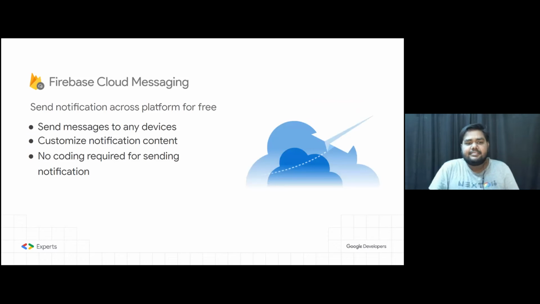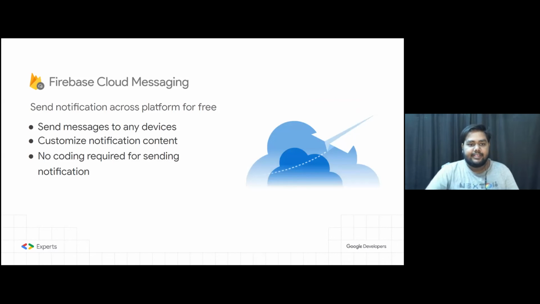The next part is Cloud Messaging. Cloud Messaging is, as I mentioned, how you can send push notifications. Let's say I have created a startup and a website, and 100 users have signed up from our website. Now we can send a custom push notification: thank you so much for signing up, we have an offer. You can click on that particular push notification, and you will navigate to the offer part. So you can send push notifications with the help of Cloud Messaging.